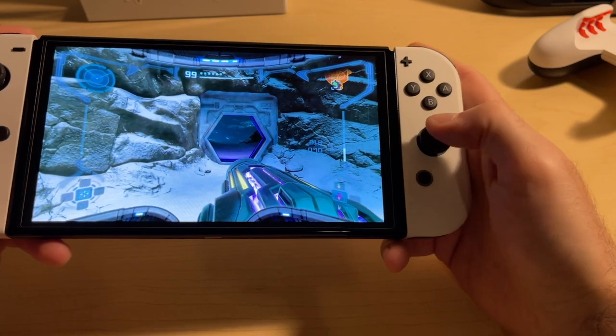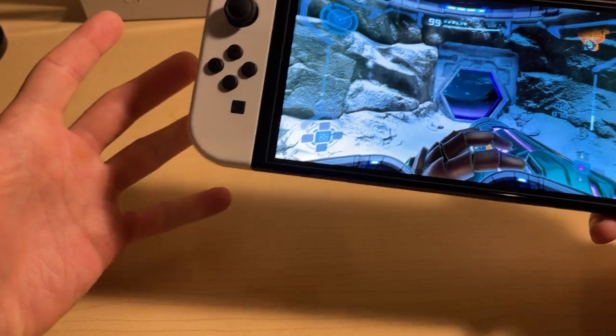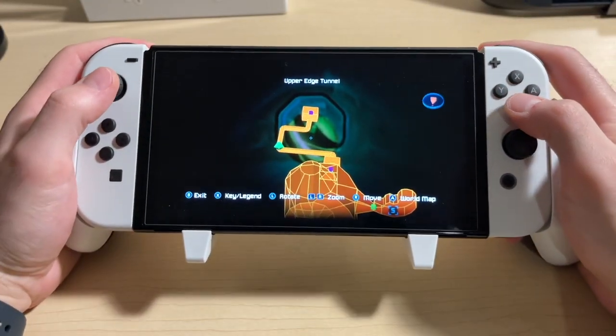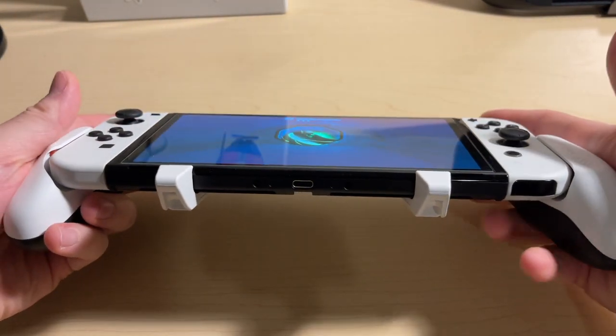So 2D side-scrolls are made 10 times better, but so are first-person games. Because the right grip is now angled, getting to the right thumbstick is made way easier. And I should mention that these angled portions do not make it at all harder to reach the shoulder buttons.